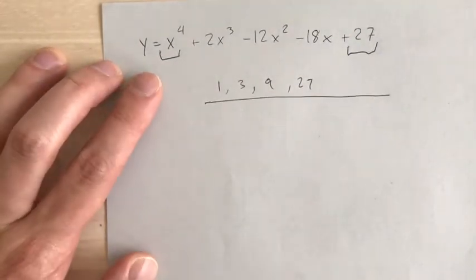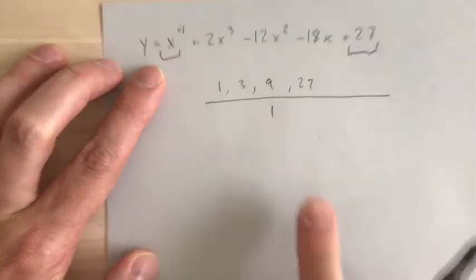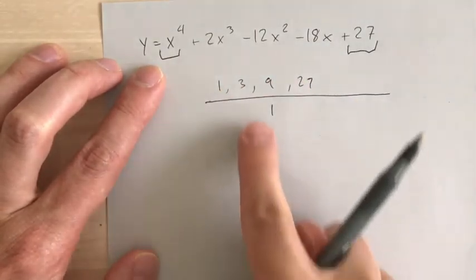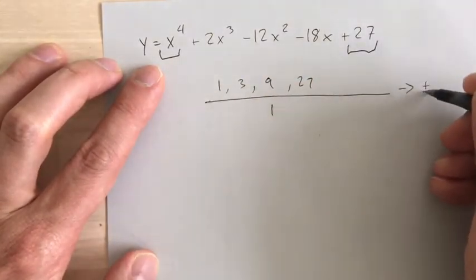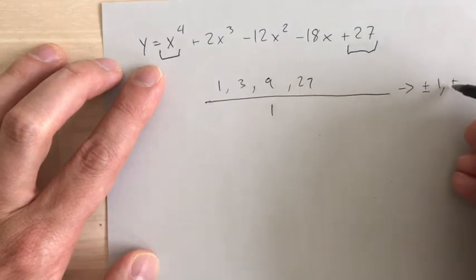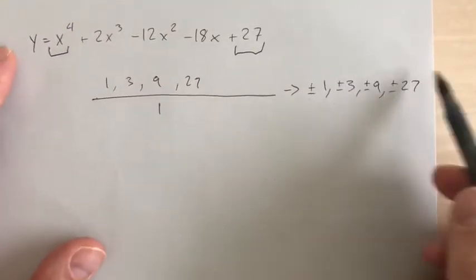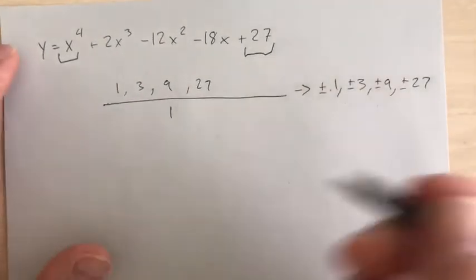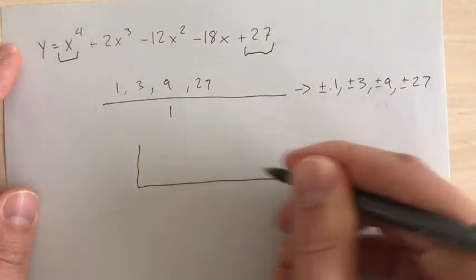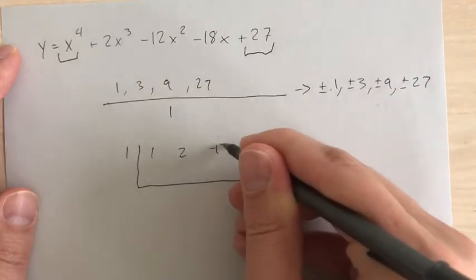Let's see here. With the coefficient of 1 out front, really, that's just 1. So it's just going to end up being these as my factors because 1 divided by 1, 3 divided by 1, they're all just the way they are. So here are my options: plus or minus 1, plus or minus 3, plus or minus 9, and then plus or minus 27. Strategically, I am not going to start with these big numbers. I'd rather start with the smaller numbers. So I'm going to start with just straight up 1. So I got 1 out front. I'm going to write the coefficients of this.